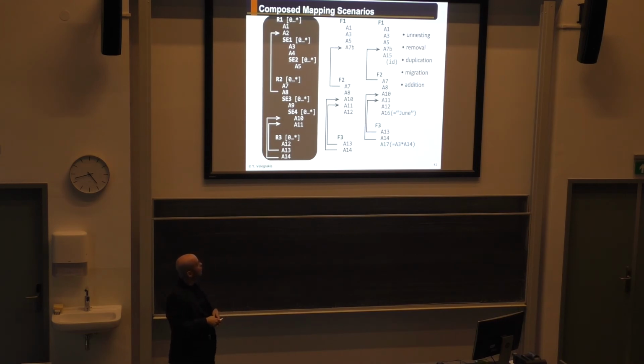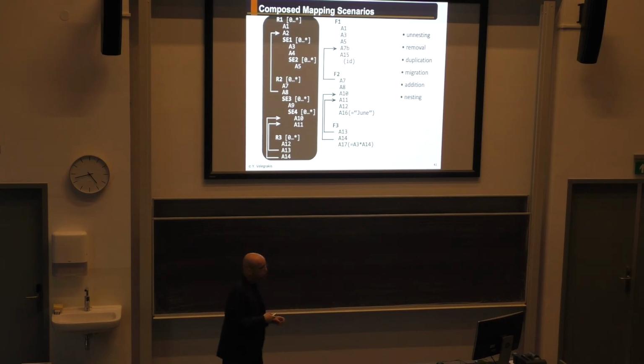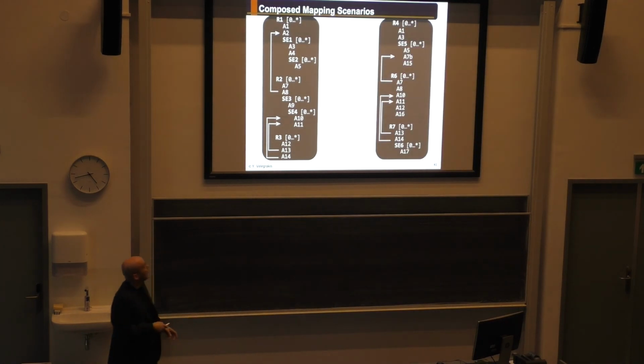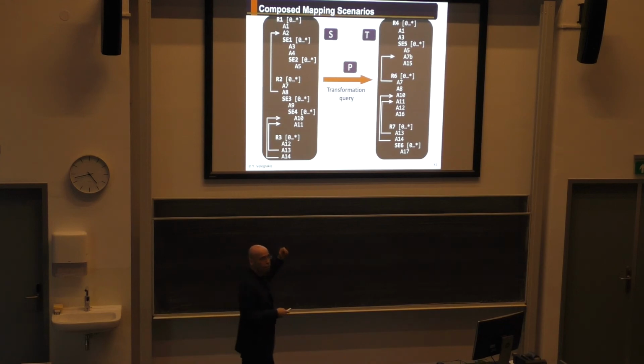Then you keep going. We add extra attributes, one after the other. But I repeat, I keep track of how many changes I do. And then I have the final schema. Now, here is my source schema, the one I started with. Here is my target, the way I did it. And the transformation query is the sequence of transformations that I did. So now I have my complex scenario. I give it to the system and I say, let's see if you can make it.